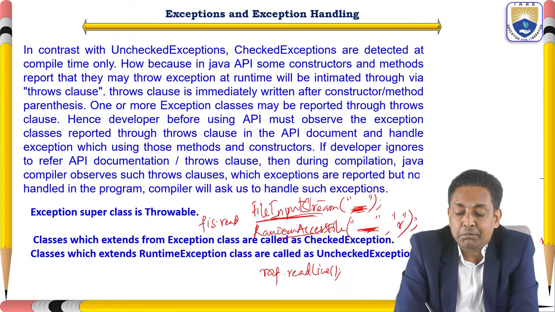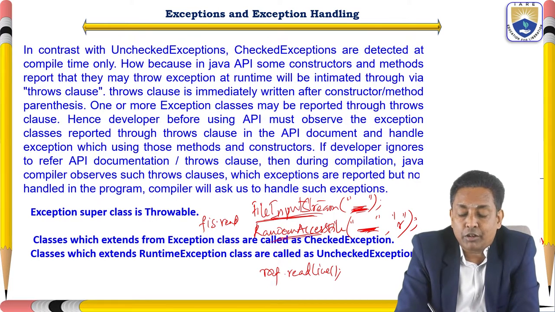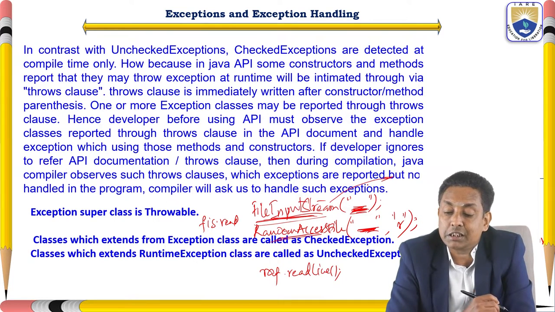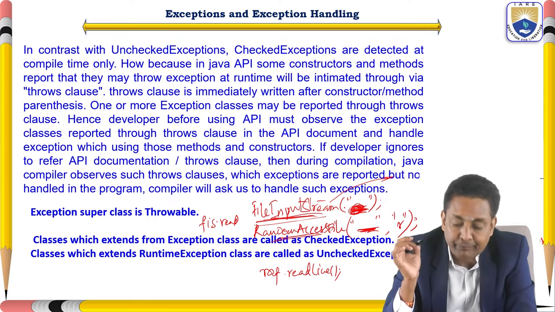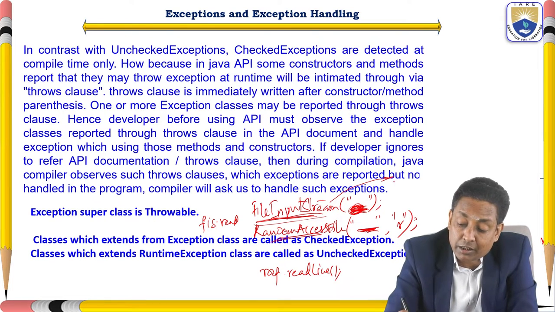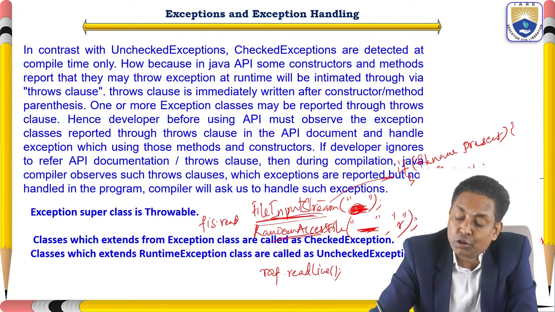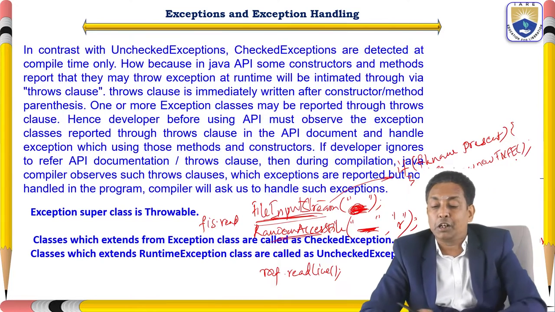But while the developer is using file input stream or random access file, he is passing a file name here. In a program, whenever you use the file input stream class, the file name is the argument. The file input stream class was written in such a way that if the given file name is available, it is fine. If the file name is not available in the current hard disk, what to do? File input stream internally has code like this: if the file name is present, then it will keep quiet. Else, it will throw a new exception called file not found exception.